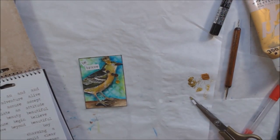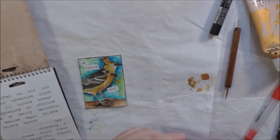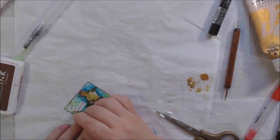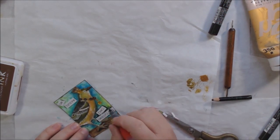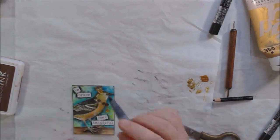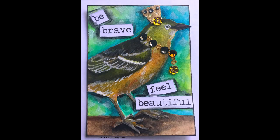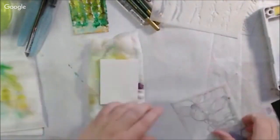Then to finish up, I added some big chat stickers from Tim Holtz. It says, "Be brave and feel beautiful," because I think this bird is standing out from the crowd with her crown and necklace and saying, "Hey, look at me, I'm awesome." And that takes bravery. That takes bravery. So that's day, what are we on? 22? I think so. That's day 22. So now on to day 23.